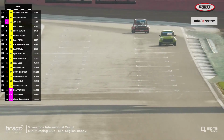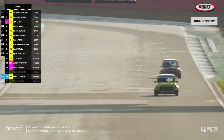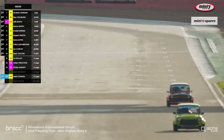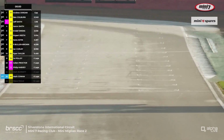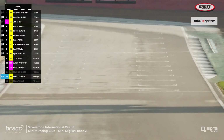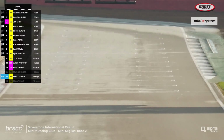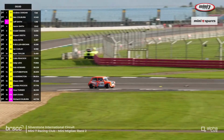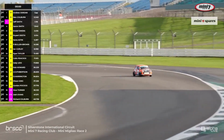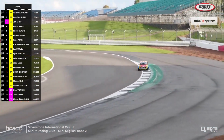Now, that's significant because Josh, remember, lost some points to Julian Proctor in the race earlier on today, but Josh Evans will come through to claim second, and actually third goes to Richard Colburn, because Evans got past Colburn there in the closing stages. So Evans will extend his championship lead quite significantly over Julian Proctor. And that's not necessarily the way that we thought that was going to go earlier on in the day.